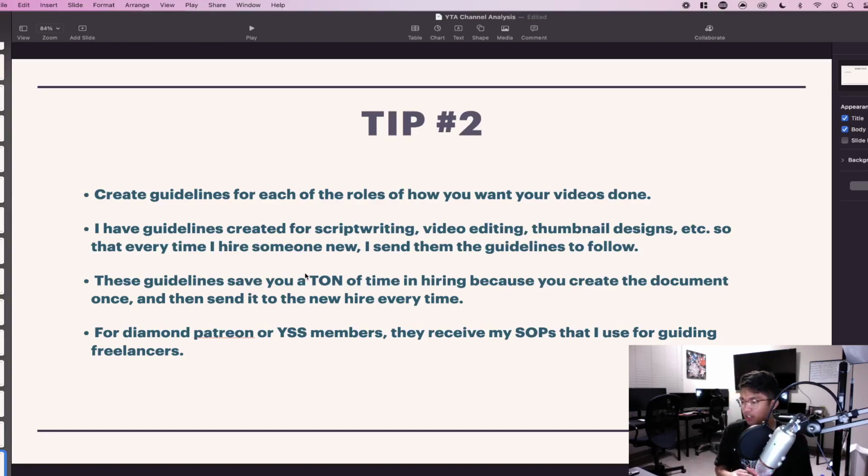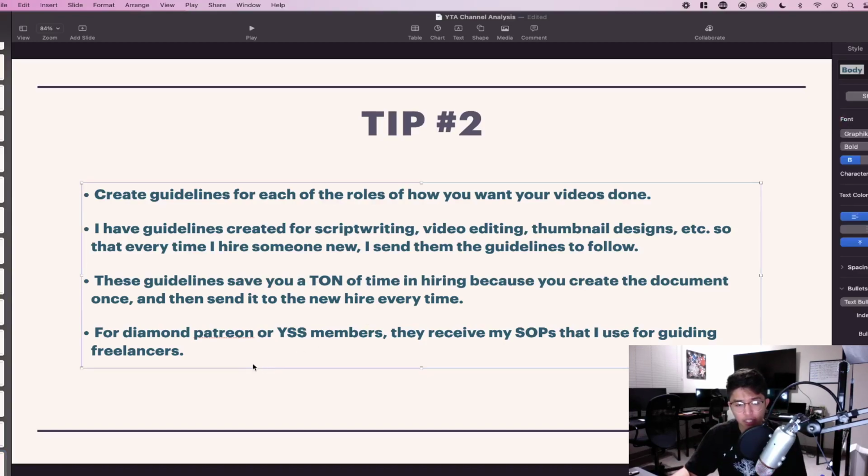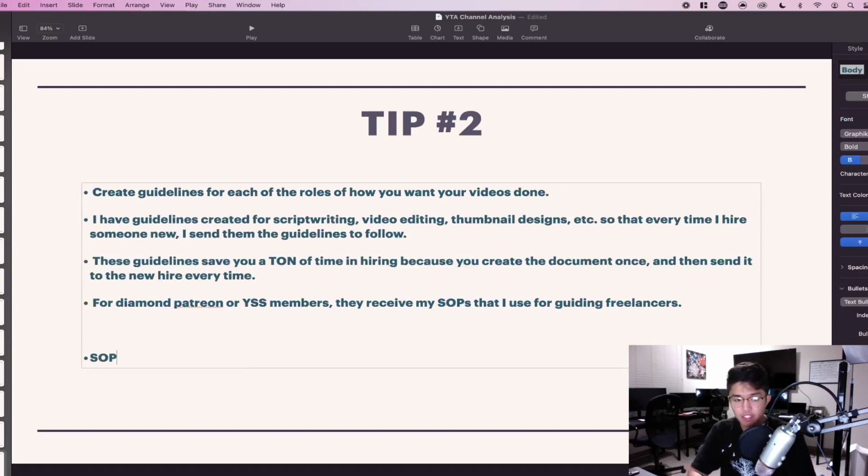So imagine you're hiring more script writers. Instead of explaining the same thing over and over again, or giving them an overview of what the scope of work consists of, you can just send them this document. It's called an SOP, a standard operating procedure.